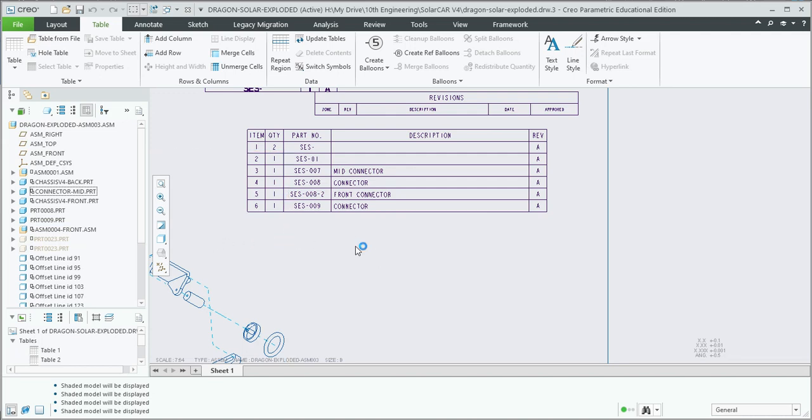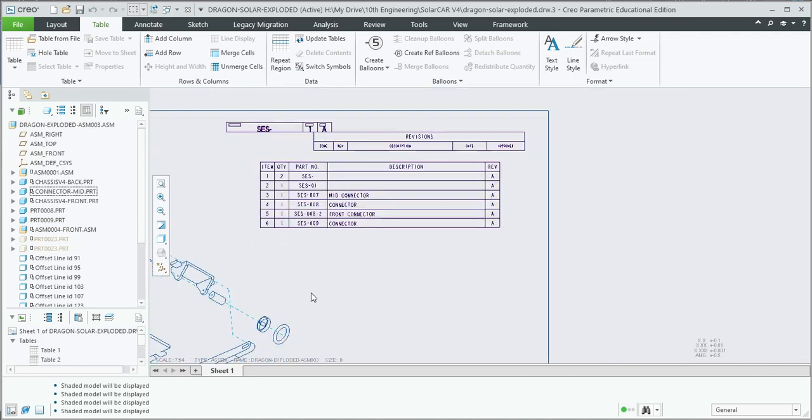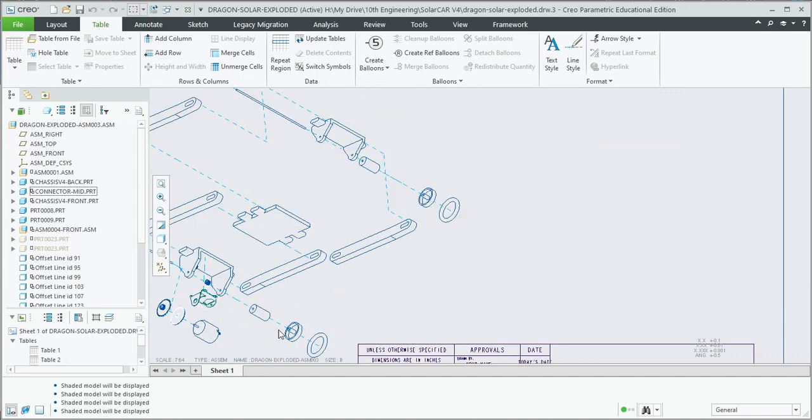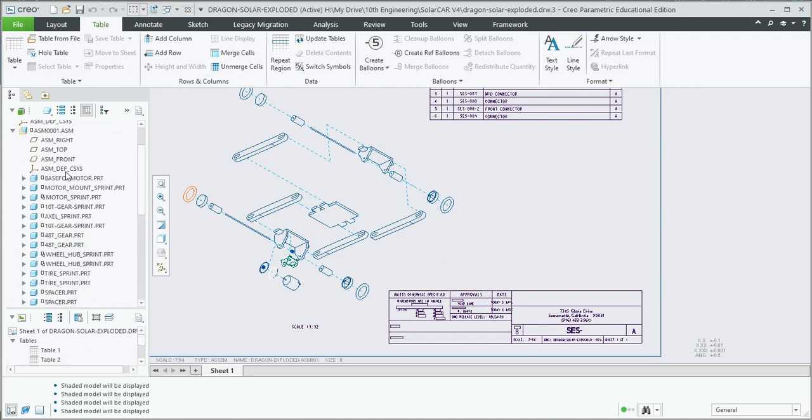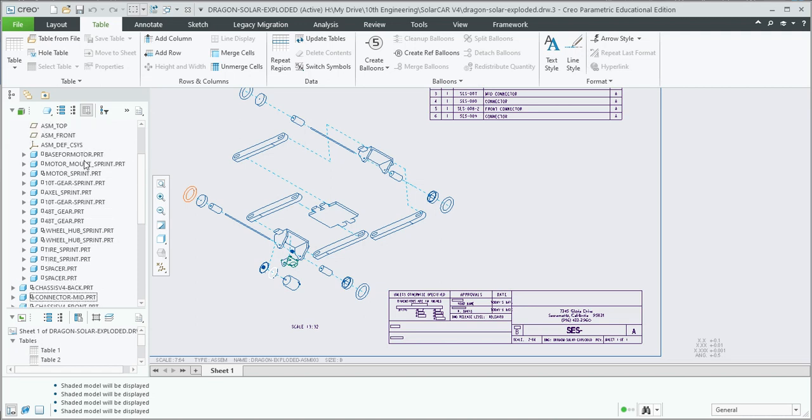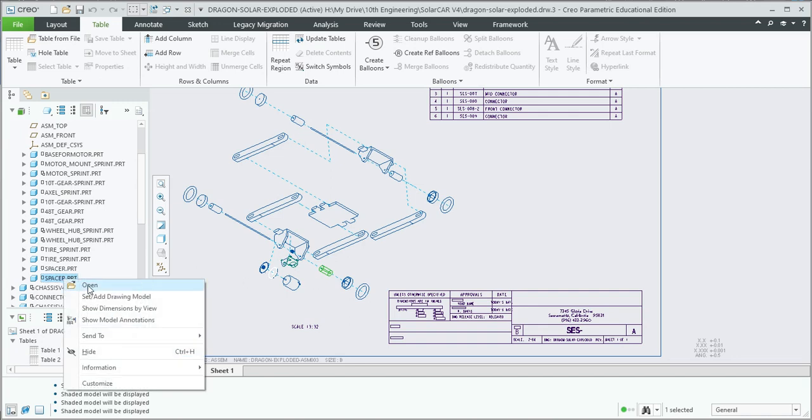You might encounter a problem with your motor, or you can't tag some of your motors or wheels because you didn't make them. So these wheels over here, I think, are part of my assembly. So if I go to my assembly here, you're going to see all of this over here. I know the spacer I did, but I may not have done that for, say, the motor sprint or something. So let's do the spacer. So here, right click, open. So this is the spacer over there.